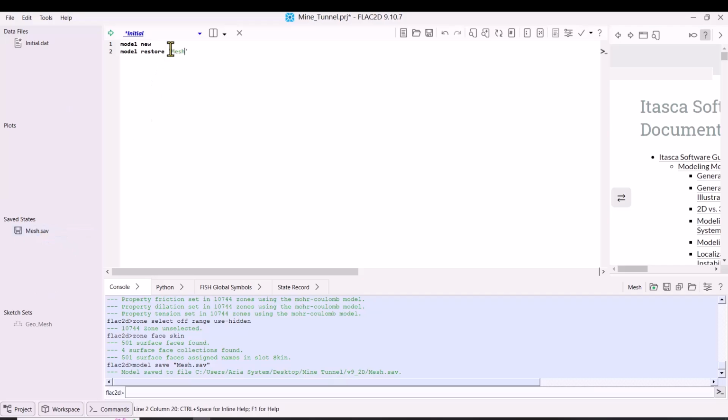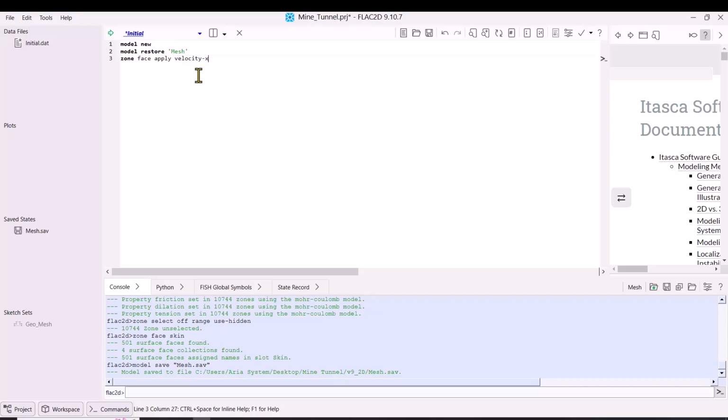Mesh. And apply boundary condition. Zone face apply velocity.